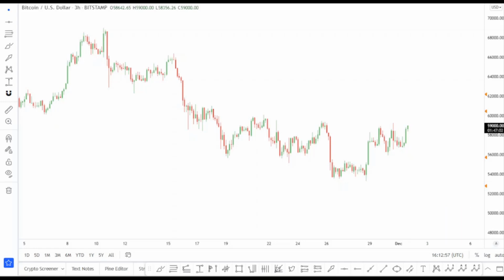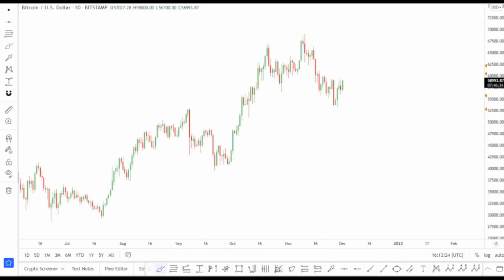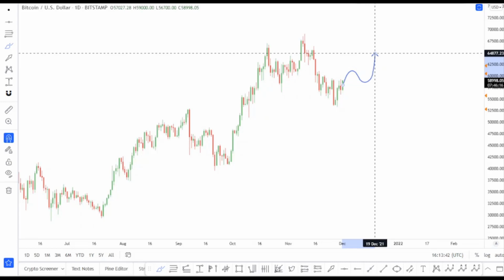Starting from the BTC and the higher time frame, which is the daily time frame. On the daily time frame, the recent high, which was around $60,000, as I keep mentioning in the last couple of days, is extremely important. So breaking this $60,000 on the daily and mid time frame and claiming it as support, highly likely we're going to see a new all-time high. As a result, we will get a bullish signal under a mid time frame.